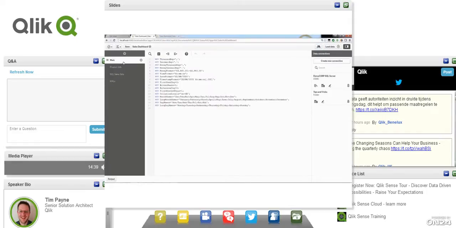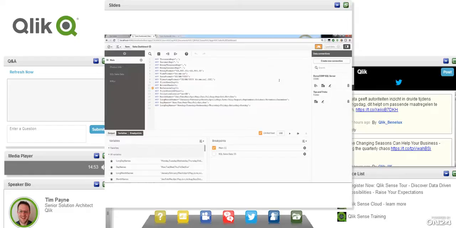If we look back again here, we may want to see what our variables look like, and we can set breakpoints to check these. I've got no variables in the script myself, but if we just set one here, you can see an example. If I click the little bug mode here, bring up the debugger mode, you can see the breakpoints where we could stop and trap the data.